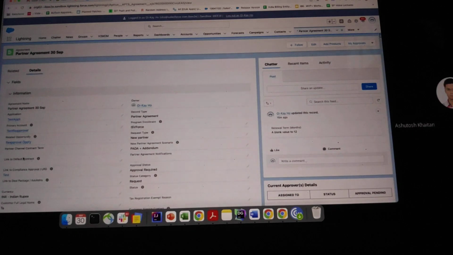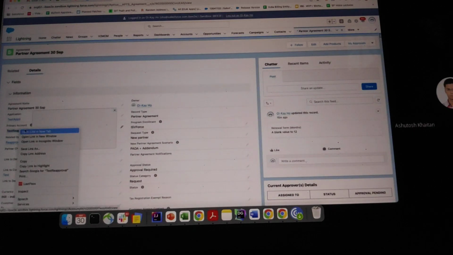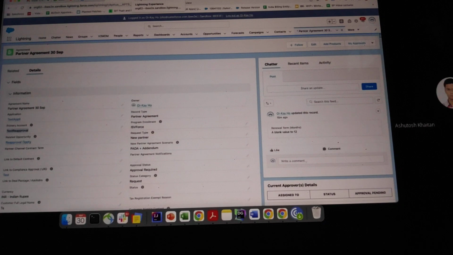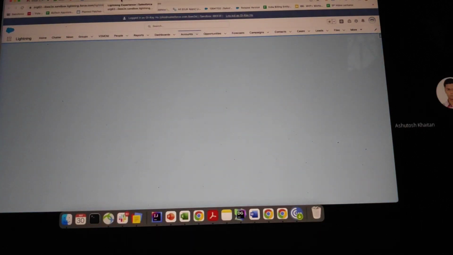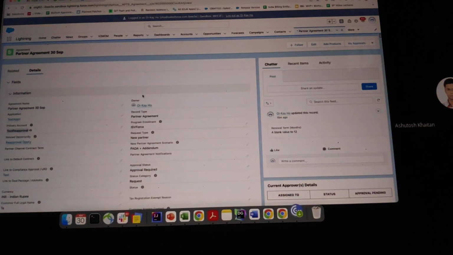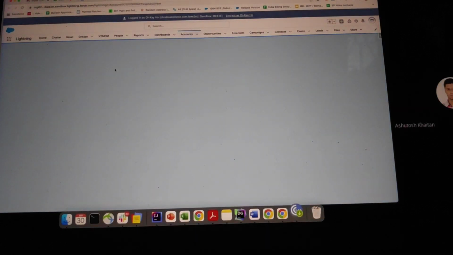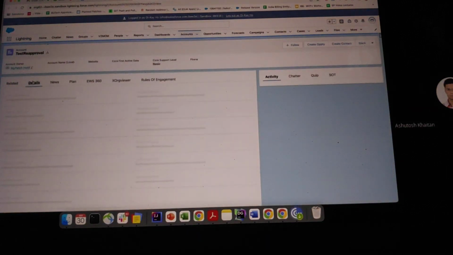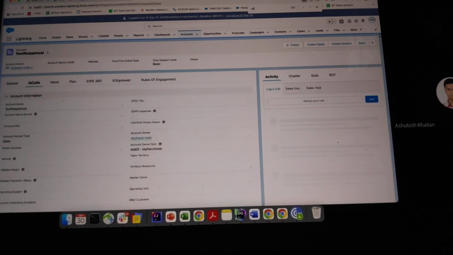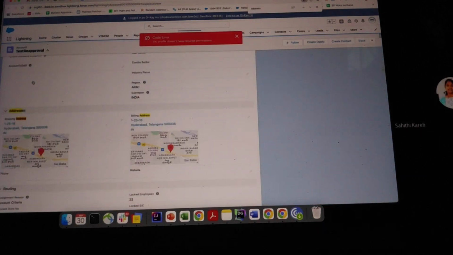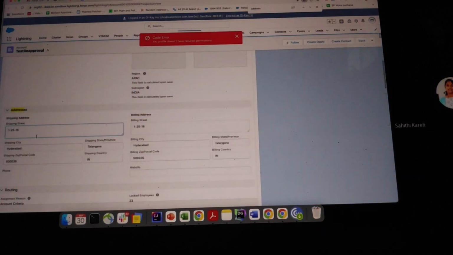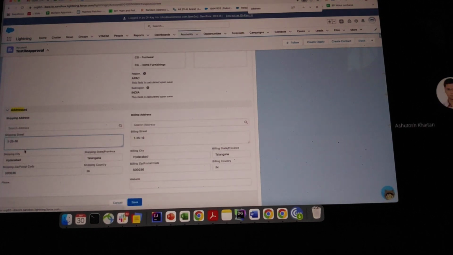If I go to account, we have already close to 730. But once you try, you'll get all those validations also. If you want, I can show you one. So is there an edit field in the agreement level, or do we have to go back to the address and change the address? You cannot change the address from agreement level. Okay.